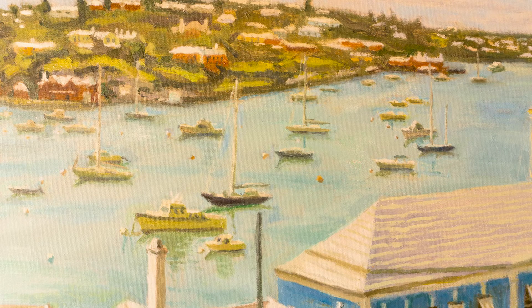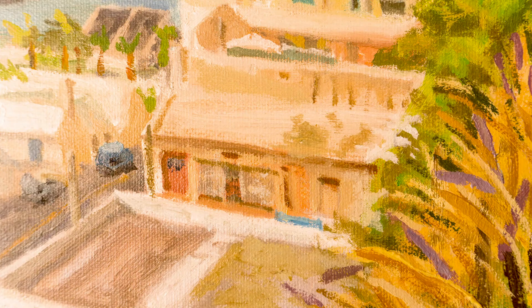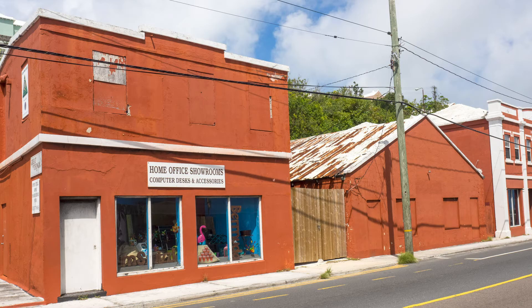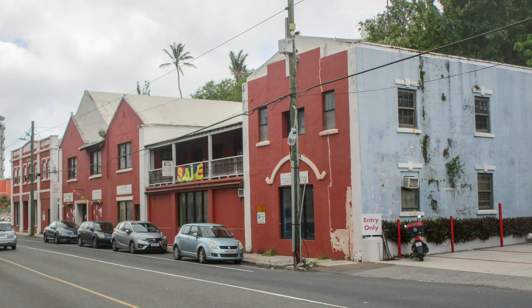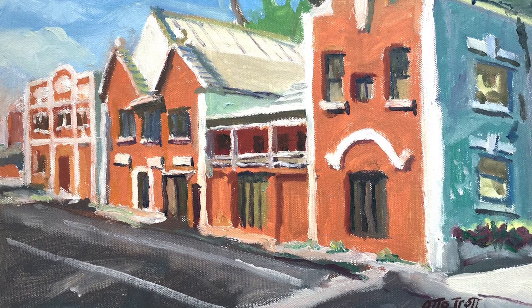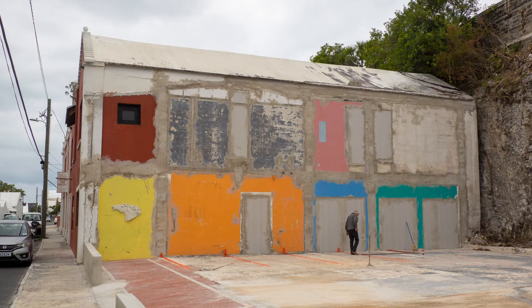I've done paintings of the harbor from Red Hill. Here's a panoramic view of Red Hill that I did in a large painting. And now you can see Great Things, which has changed over the years. It started having bits demolished — you can see the west of the east end demolished. Then I went there one day and, before it all went, I did a painting of the area. Here's the painting that I did down at Great Things. And it wasn't soon after that some of the eastern end of the building got demolished. And now it looks like this. So I guess something's going to be there beyond 2021.